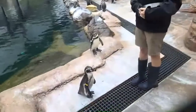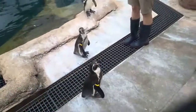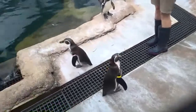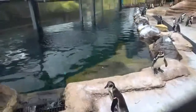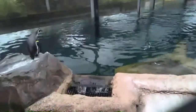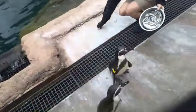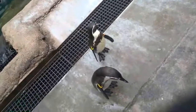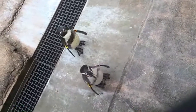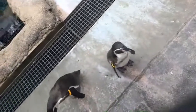Right, so yeah. That definitely helps us out as well. Just like it's helpful for you guys to have a routine, you know, you have a bedtime and a wake up time and a recess time. Those routines, even though the wake up time part might get on your nerves, it's actually very good for you to have a routine, because then you know what's coming and you're able to plan your day. So these penguins are sort of able to plan their day, and it keeps them moving along like we need them to, so that we can service the exhibit or provide more protection for them.